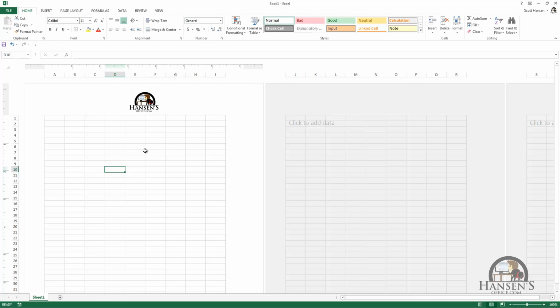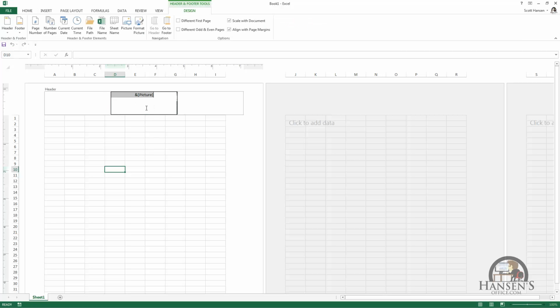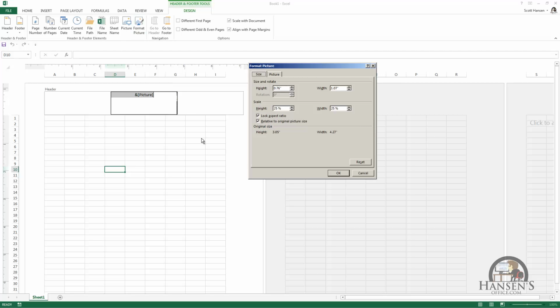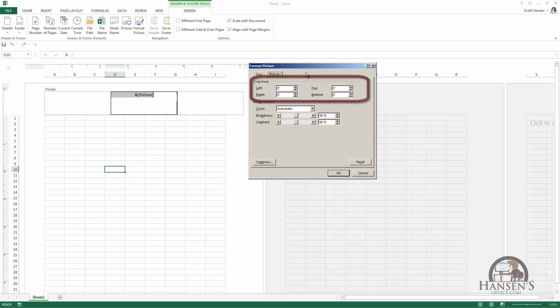So we can convert a picture to a watermark. And since we have my logo in the header, we're going to use my logo to do that. So I'm going to left click the center quadrant again, left click Format Picture, and the first thing we're going to do is make it larger. And we're going to make it a fair amount larger, 153%. And then we're going to go to the Picture tab, where I, at the top, have some cropping options, but we're not going to do that.